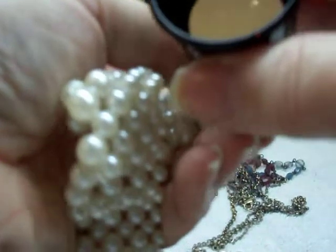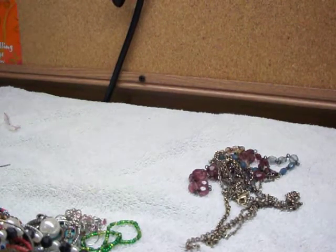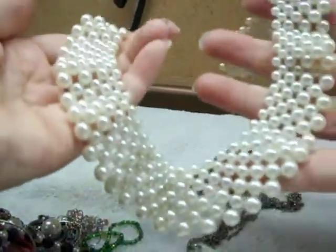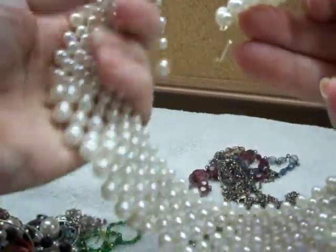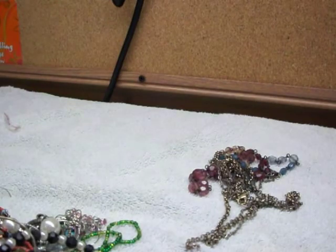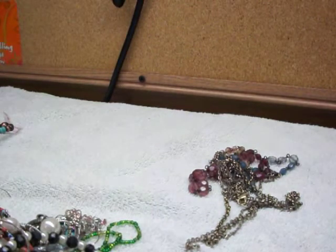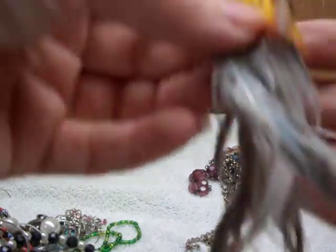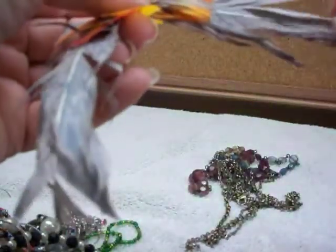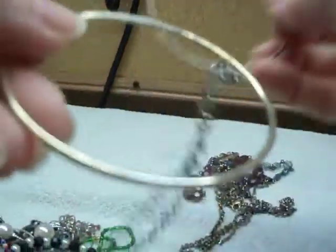Let's see the name on this — oh I can't read it from here. This says Hong Kong — vintage faux pearl necklace, that's nice. Another tangle. Here's a pair of feather earrings but I think they're too far gone from being in the box — I'll see if I can bring these feathers back to life but I'm not making any guarantees, it's a shame because they would have been cool. Some other earrings, and more bangles.